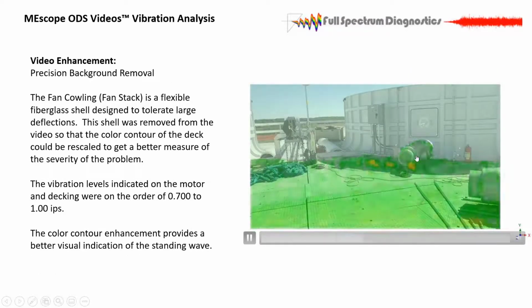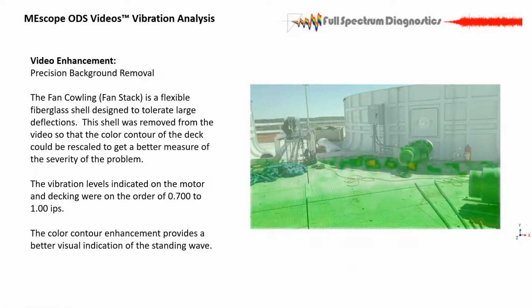This is the one that's operating. So this is the cell that's operating. None of the other ones are. So this motor was shaking just as much as that motor, and it wasn't operating. And you can see the deck here. Here's the crossway, where this is one of the 4 units, that's one of the 4, and so forth. And they're all isolated from each other, and I don't know why they were all reacting together, but it was a pretty serious resonance condition. The deck was on the order of 0.7 to 1 inch per second.